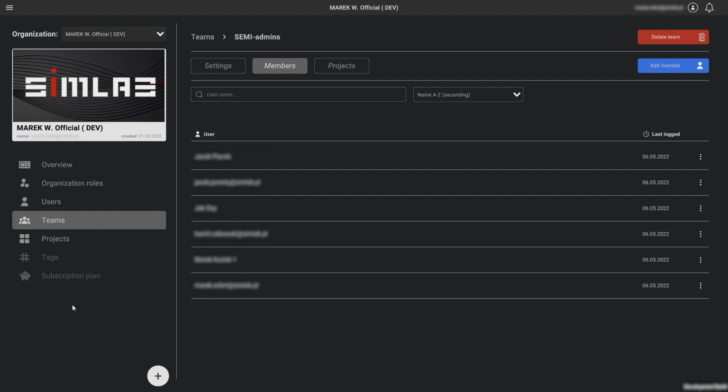Teams was designed with the basic role users in mind. You can put multiple users in multiple teams across your projects. With Teams, you will not need to manage every user's permission on every project.